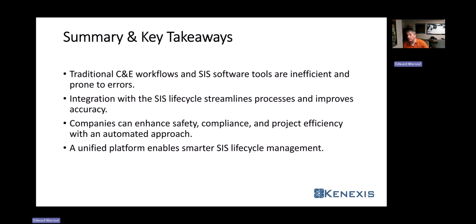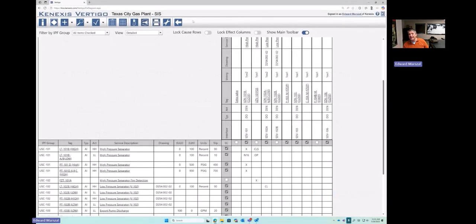Now, this is where I ended the presentation in Oman, and I did all of this in about 18 minutes, instead of the hour that I've been talking so far. So with that, that's all I got. Let me go ahead and turn the floor over to Chris to see if we have any questions, or if you have any questions, feel free to jump on the mic and ask a question.